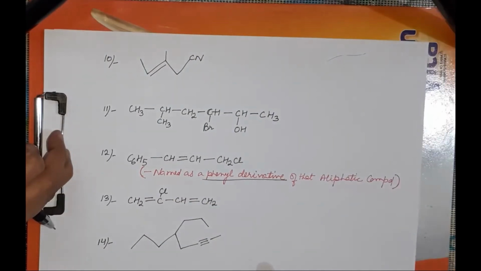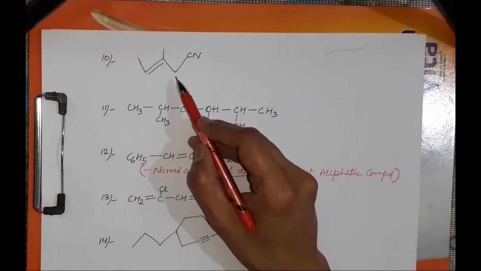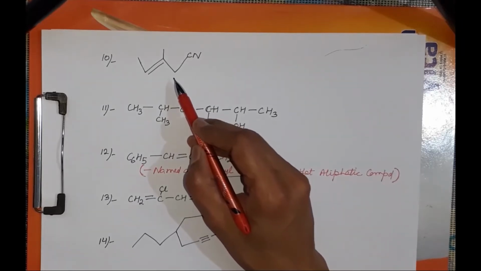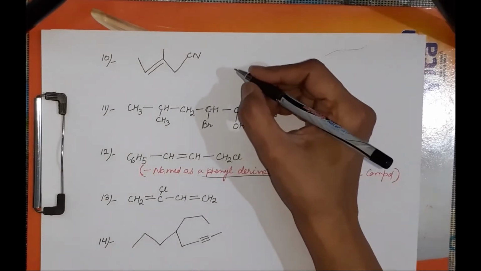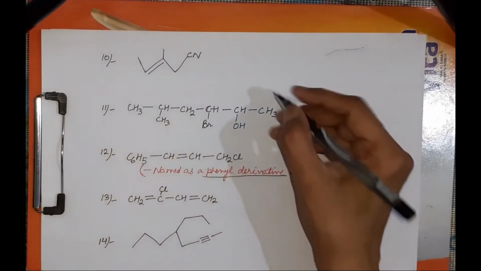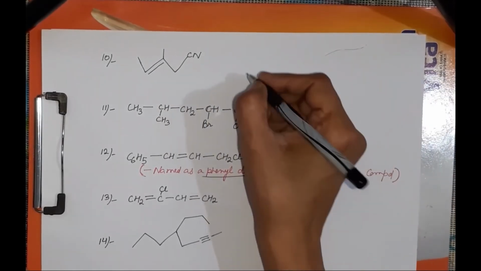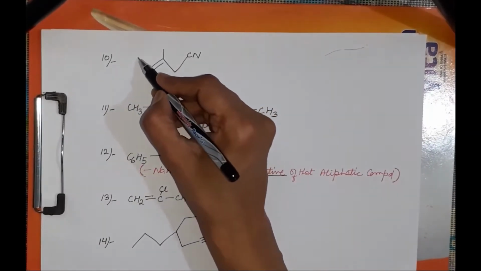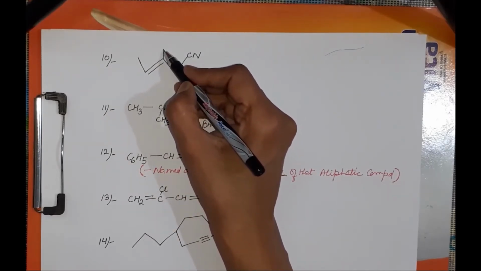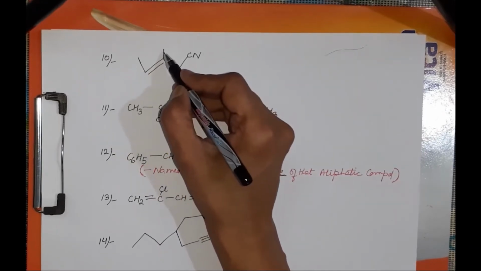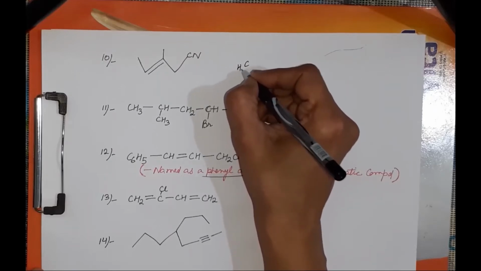The next is this compound. Okay. So this compound is written in the form of the bond line formula. So if we want, we can write it in another way in the condensed formula form. So let me first write it in this condensed way. So this is the terminal carbon. This also is a terminal carbon. As earlier I have explained, these terminal carbon means that this is a methyl group, CH3 group.